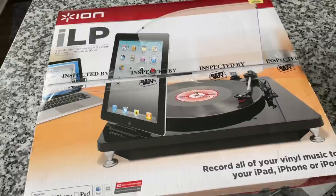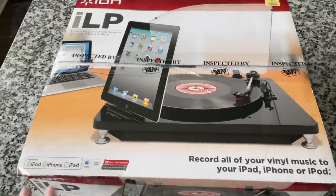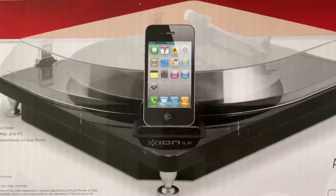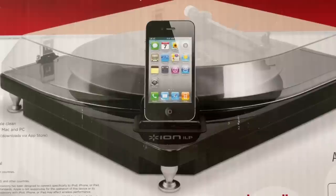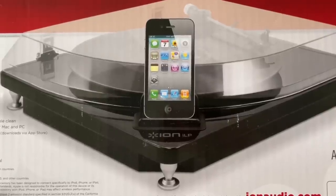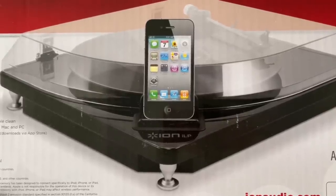Why would you want to do that? I get it for archiving — there's certain music that's only available on vinyl. If you're familiar with the iOS ecosystem, you may be saying, well, this is impossible. You can't just load MP3s onto an iPad. You can also use your iPhone or your iPod Touch and just dock it in there. I'm sure that's the old 32-pin Apple connection on there.